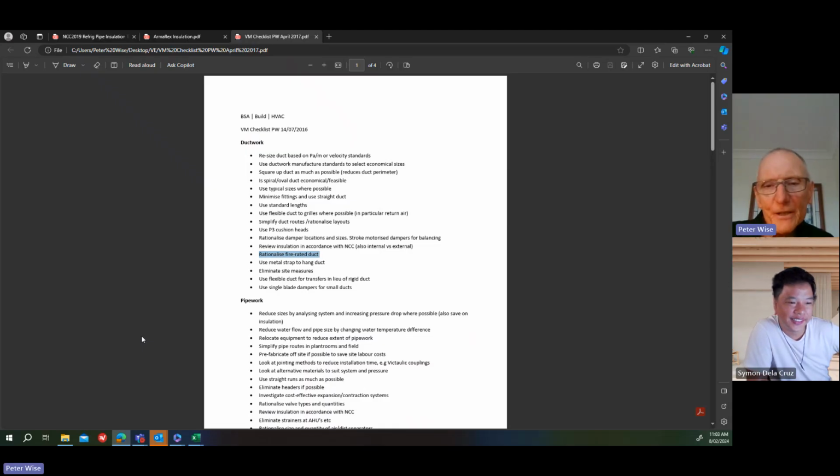With the NCC, have you had a look at classification of buildings? Yeah, class 2, class 3, up to class 9, I think. Yes. With a residential building, they're normally class 3. If you're working on an office, it'll be class 5. Shops and supermarkets, class 6. Shopping centres. Car parks are class 7, I think, and so on. Hospitals are class 9.